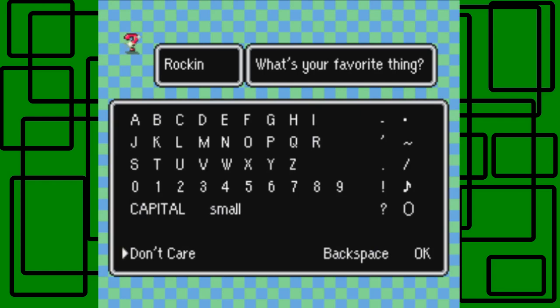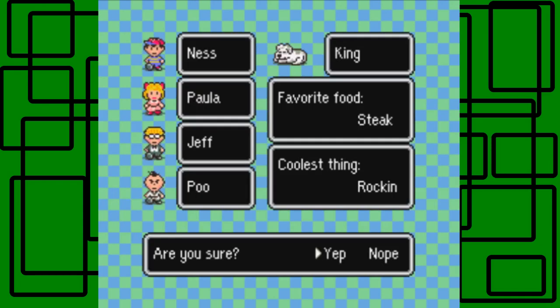I like the sound of PK rockin', it's my favorite thing. PK, or PSI rockin', or whatever, which we'll get to in a little bit, actually. It shouldn't be too terribly long before we get to all of that, basically. Okay, so Ness, Paula, Jeff, Poo, King. My favorite food is steak. My coolest thing is rockin' without the G, because the G doesn't fit. Are you sure? Yep. Okay. And then just wow, wow, wow, the echo.